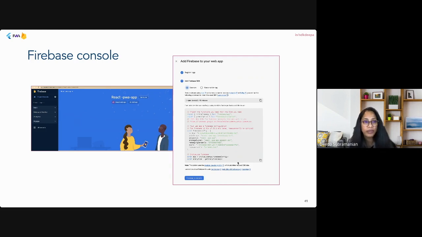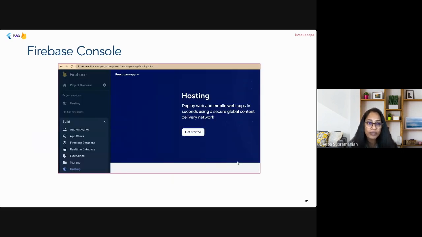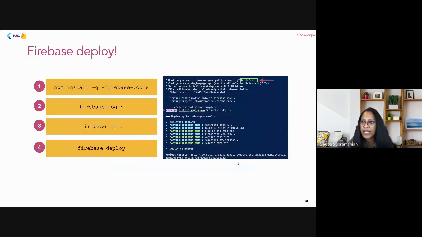So now Firebase Console, you create a project. Once you create a project, you would go on the left-hand side, you would use hosting because we're just going to host this application that we have created and run an audit on this page and see whether it's progressive web app compliant, right? So how do you do this? Once you log in, you install Firebase tools. Then inside your project folder, you log in with Firebase and then you initialize.